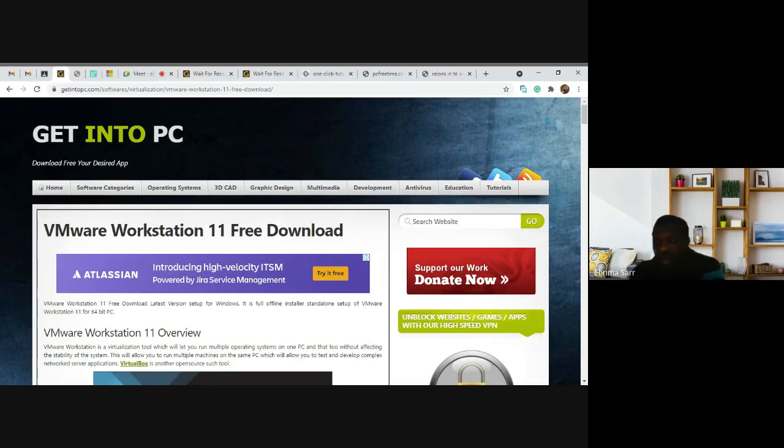We are going to set it up on a virtual machine. A virtual machine is a separate operating system that runs independently, but side by side with the host operating system. It uses your computer's hardware, but any changes made within a virtual machine will not affect your host operating system. Like if you delete any Windows that you installed already, it has nothing to do with your host operating system.